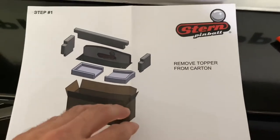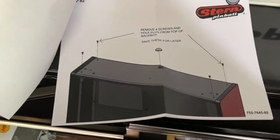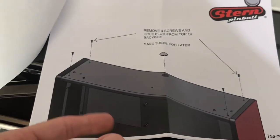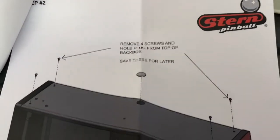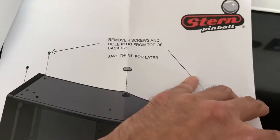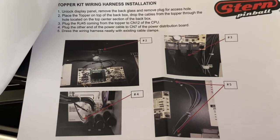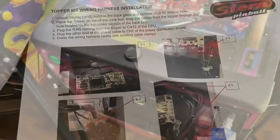In your instructions, you'll see the first step is obviously get the topper out of the box. On the second page, it shows you the four screws that you take out of your back box and this plug that's in the middle of your back box. And if you go ahead and do that first, that's the first step I would do. Just go ahead and open your back glass, fold it down, and pop that thing out. So on your next page, I would recommend reading this, but if you watch this video, you can see it's just a couple of plug-ins. Super easy. Once you're done with this page, you're done.